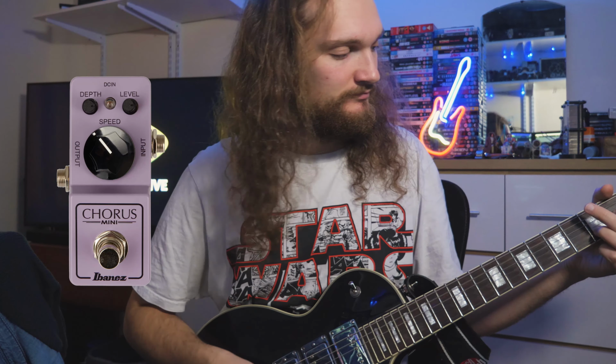I'm also going to be doing no EQing or compressing to the guitars. The only thing I'll be doing is maybe adjusting levels at the end, but I want to give you the almost raw tone that's purely coming from the guitar, the pedals, the amp sim and the IR loader.